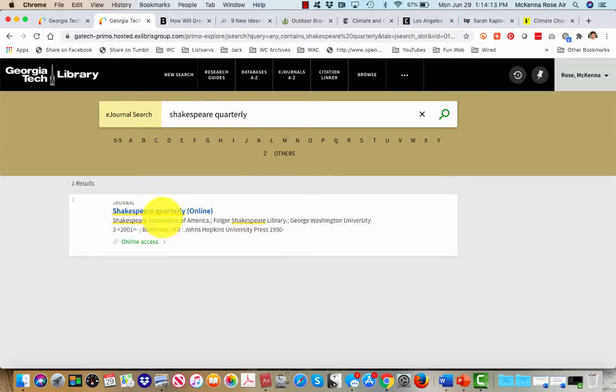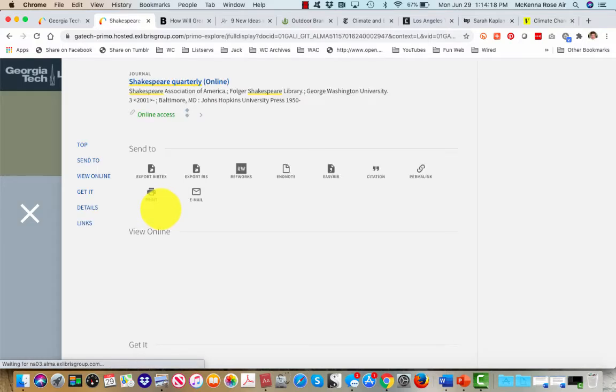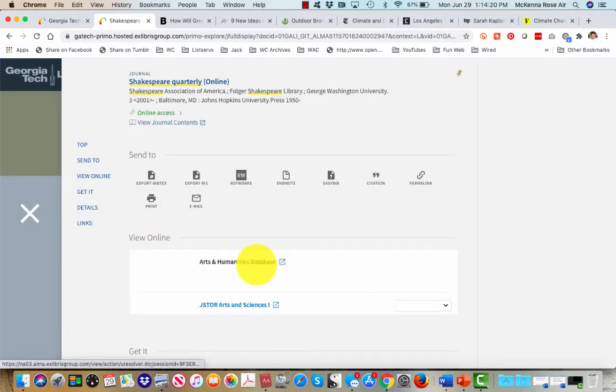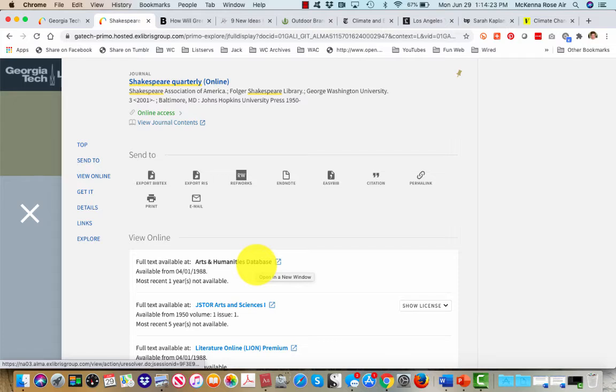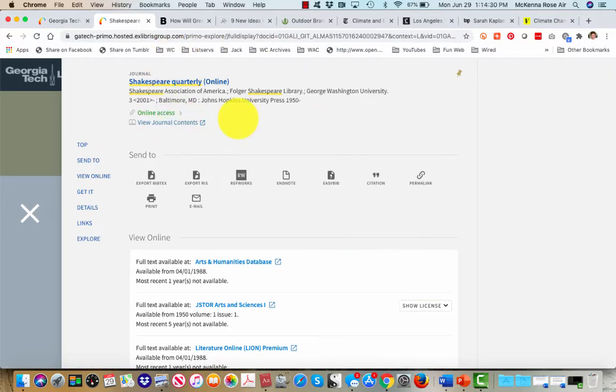In my field, this is the most prestigious of all of the journals. In order for me to advance in rank and to gain promotion, I need to publish in this kind of journal. What sets academic journals apart from open source journals that you'd find on the internet, or newspapers or magazines, is a process of peer review.